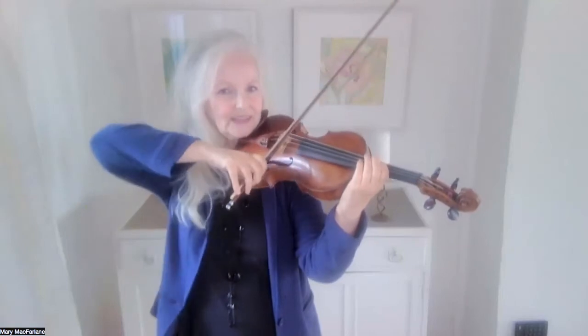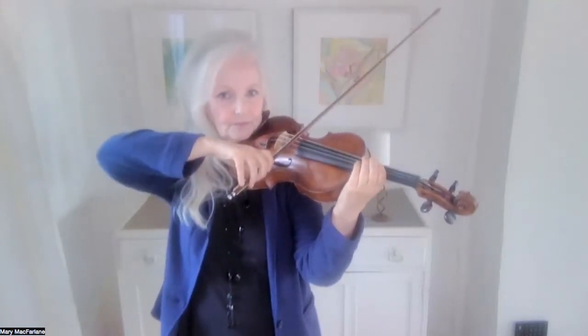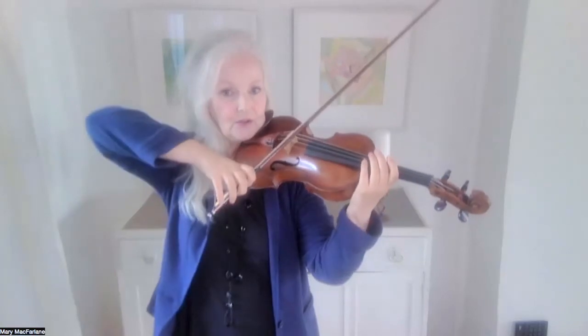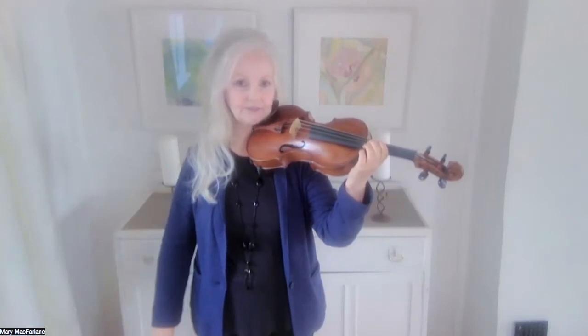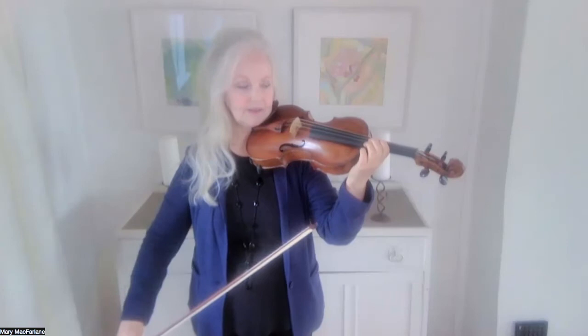You see, the flexibility is really lost if it's absolutely straight like that. The flexibility is lost in both the wrist and the fingers when the arm is like that. So the next exercise is, from your hand being at your side, bring the bow up to the violin like that. And then have a good look at it in the mirror.